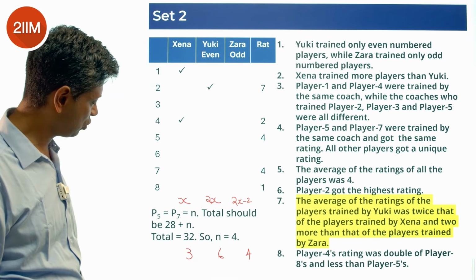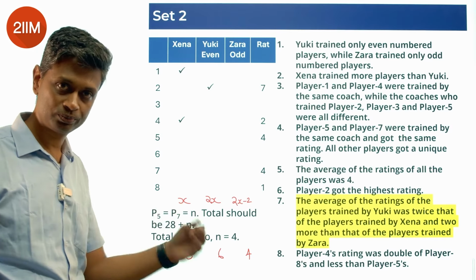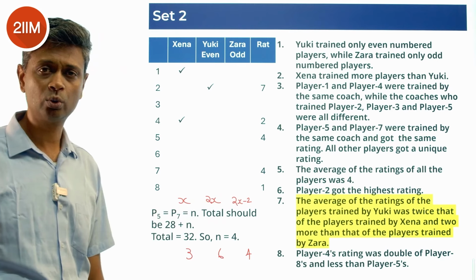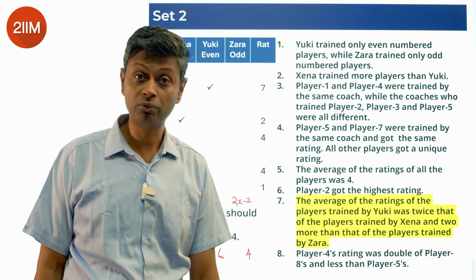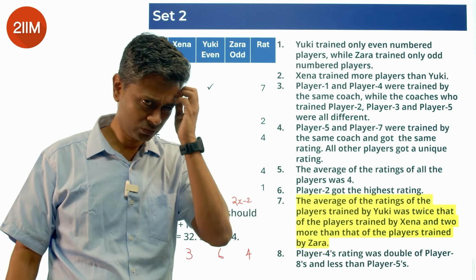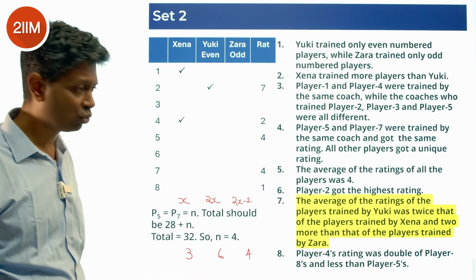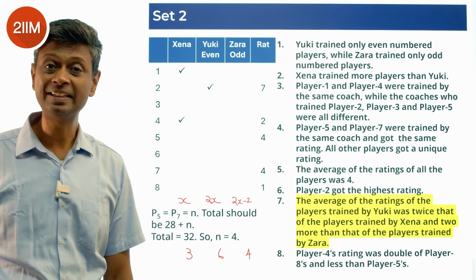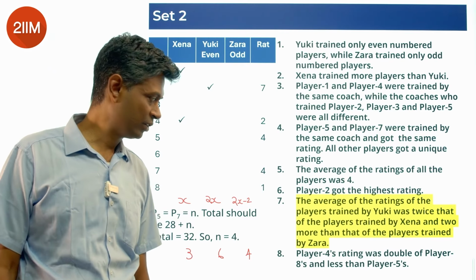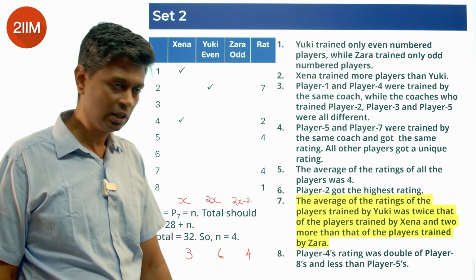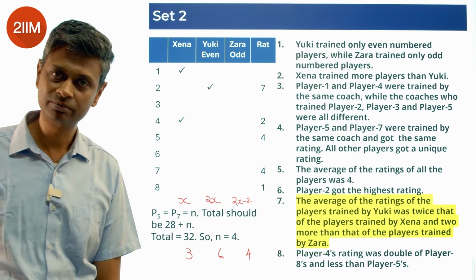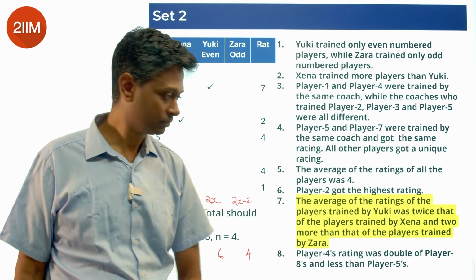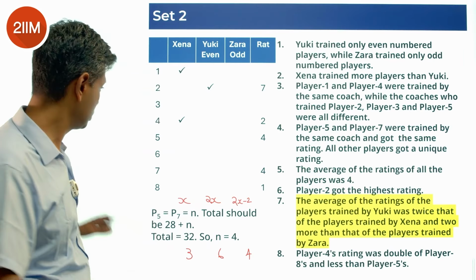So 3, 6, 4. X has to be more than 2. If this is 2 and this is 4, that is 2. 2, 4, 2 cannot have an average of 4 with any weightage, given the overall average of 4. And X cannot be beyond 4. This average cannot be 8. Maximum number is 7. So X is greater than 2 and less than 3.5. 4, 8 something is not possible. Nice. So far so good.